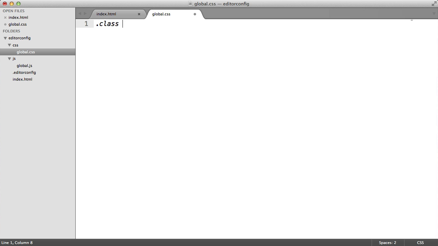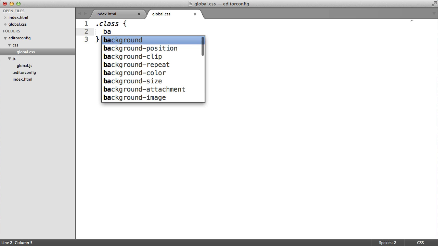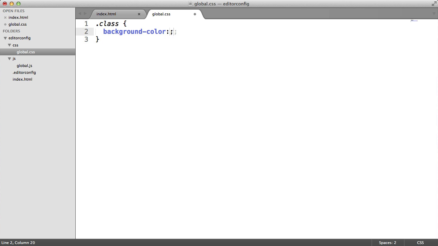So if I were to create a class, for example, the first thing that's actually happened here, probably without you even realizing, is that it's indented here automatically by 2 spaces because I defined that in my EditorConfig file. When I go ahead and type my property name and I hit save, you can see it's automatically inserted a final new line. So that's another property that's taken place here.